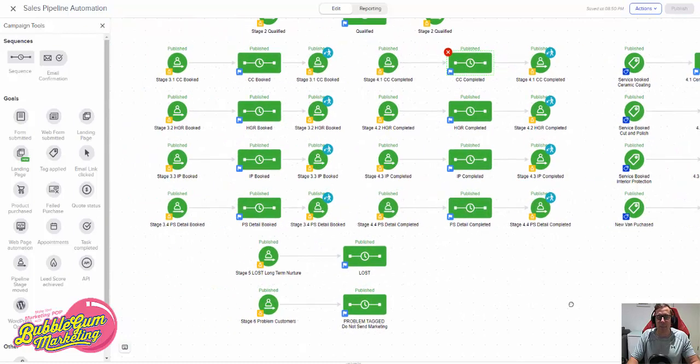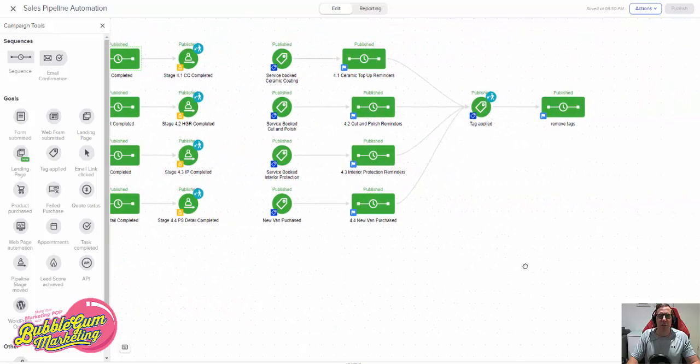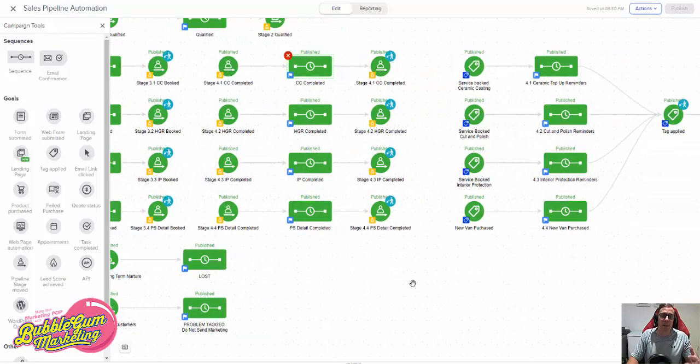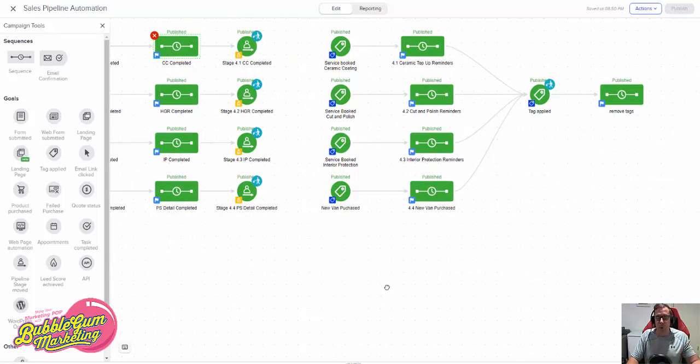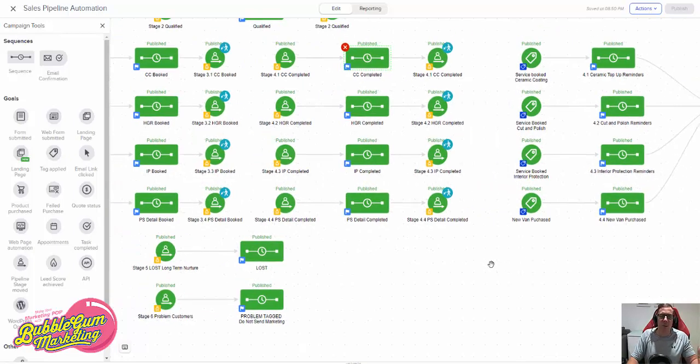We've got two parts of the back end. One is automating the sales pipeline and tracking people as they land in the back-end campaign of the sales pipeline, and that is sending out the reminder sequences. As the salespeople move people into the sales pipeline when they book a service, because you've got 4 different types of services, you don't have 4 different service booking stages in a sales pipeline because it doesn't make sense. They're all a service, right? We just want to make sure that when people are booked in for a service, we fire that off with a tag. So let's start with the back end first. Let's start with the finish line first.